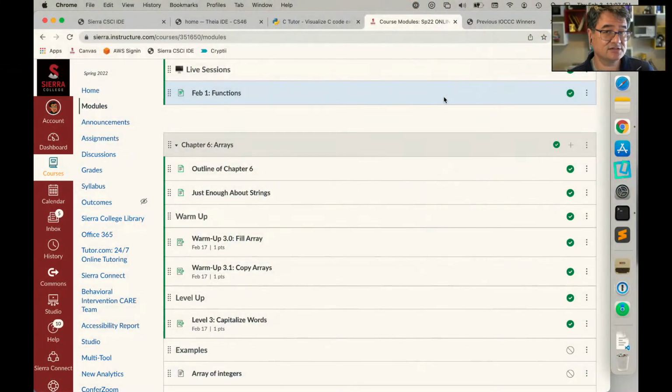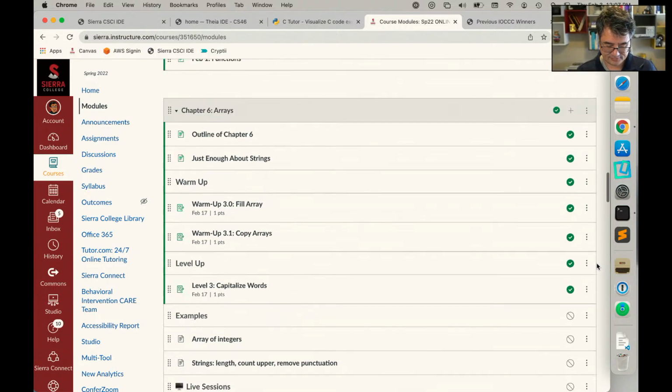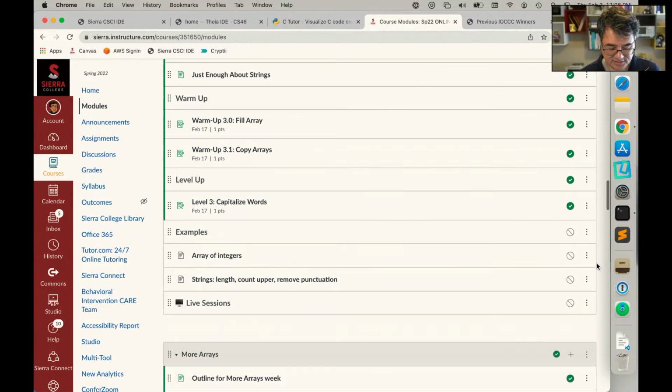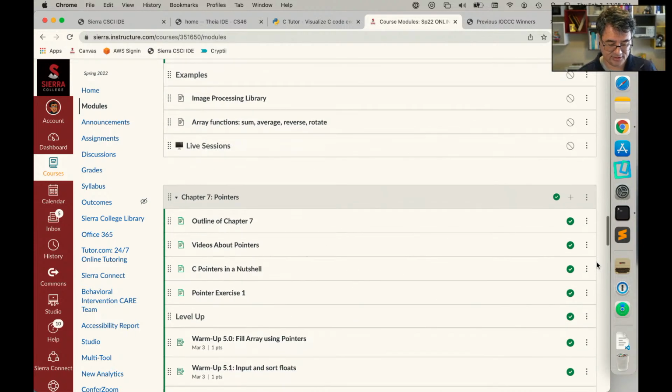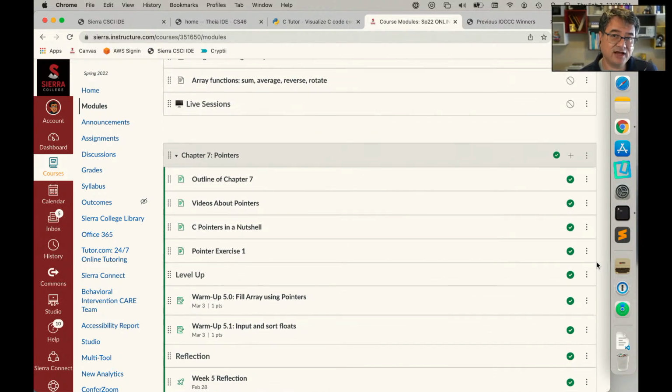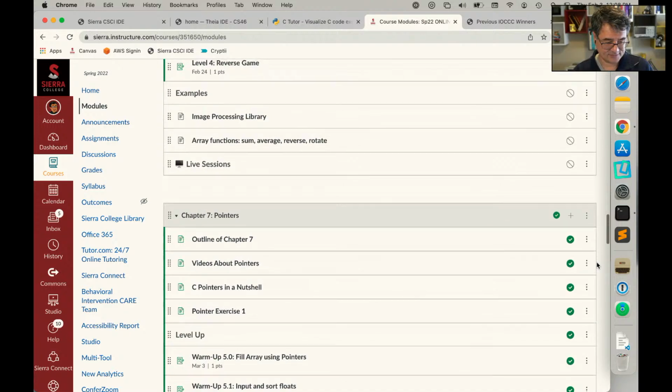So we'll learn that arrays in C are similar to Java. The syntax looks very similar, but the way you create the arrays is a little bit different. Different in a good way, because it's actually easier. So we'll probably spend a day or two on arrays, and then we're moving on to more complex arrays, and then by the time we get to week 5 or 6, we're moving into pointers, which is where you're going to really get into different stuff that is unique to C that Java doesn't have.